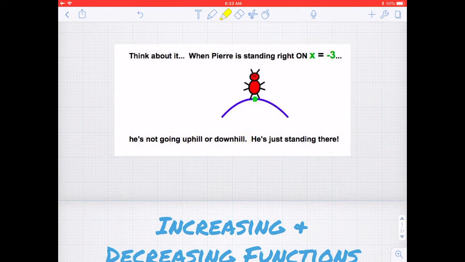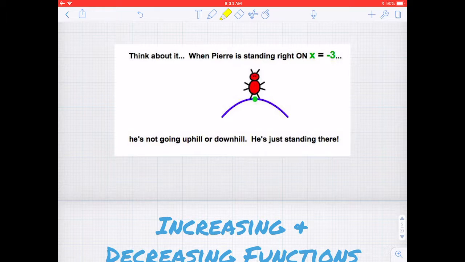Well, when Pierre gets to an actual point, we're trying to identify, where am I increasing? So where is he growing, going upward? Where is he declining or going down? When I'm on the point, when I'm at the very top of the hill, I'm no longer going up. If I was climbing a mountain, I get to the very top, I can't say I'm still climbing the mountain. I've already climbed it, right? I'm at the top. And so he's just standing there. He's not going anywhere. So I don't want to include that point as a value that is actually increasing or decreasing.